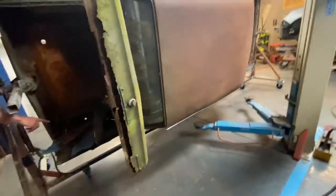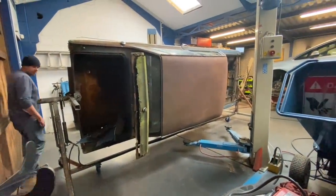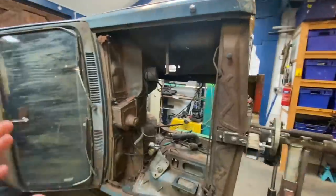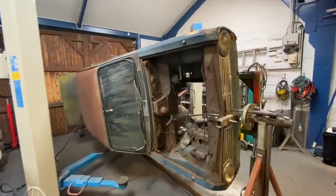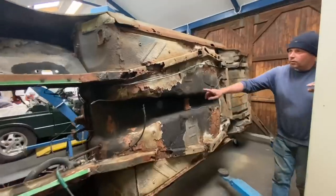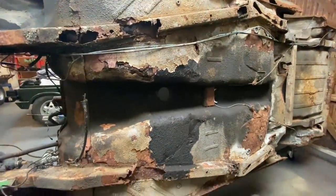We should have emptied it out first, really, and got the heavy gear out. There you go, guys. One sec, Chris, I'm just trying to get it at every angle. I know a lot of you want to see it. Absolutely brilliant. It's going to be nice to work on. I've got some chassis repairs to do on the other one. Oh, have you? Yeah, nothing like this. But yeah, it's going to be nice.